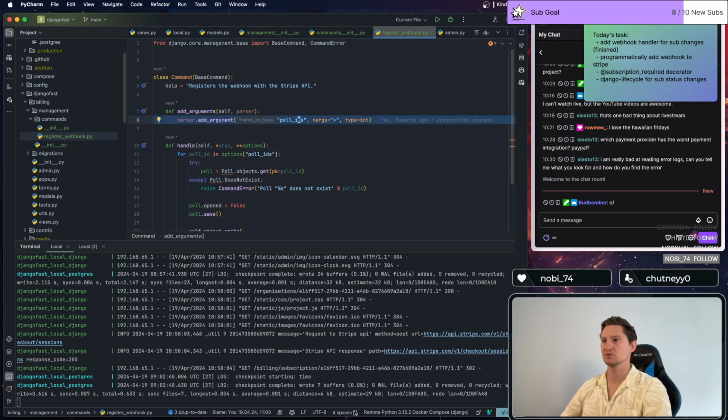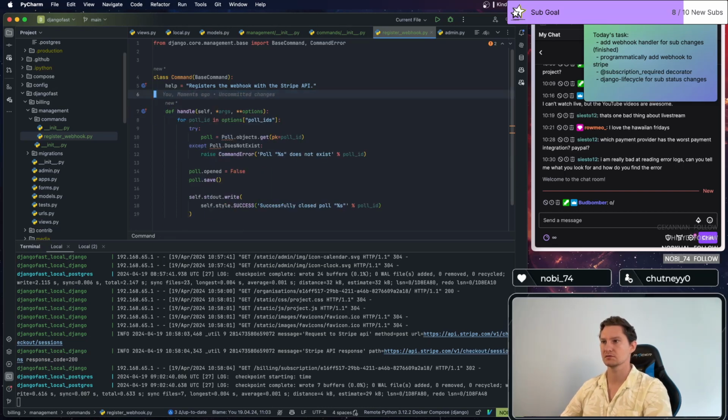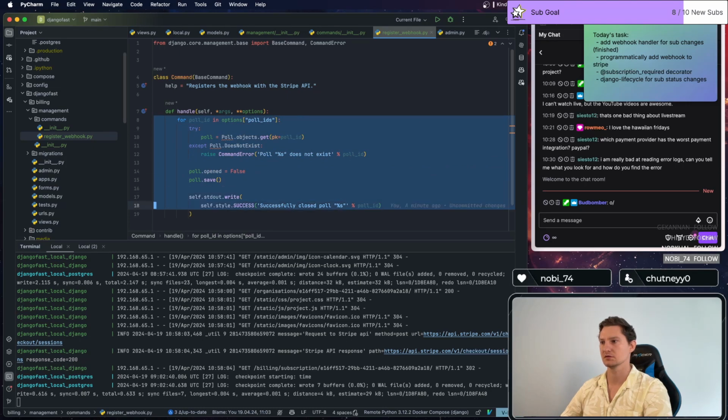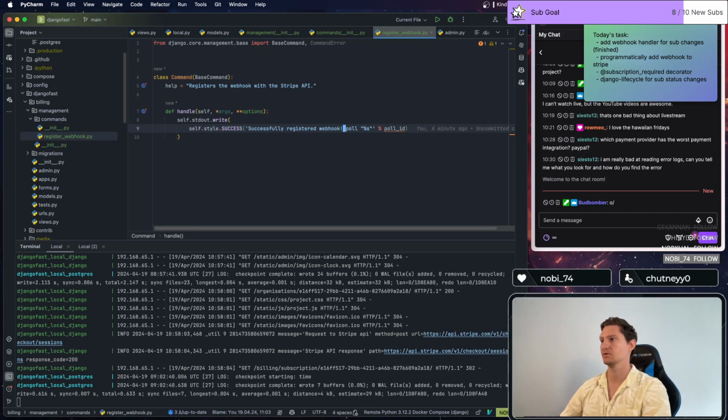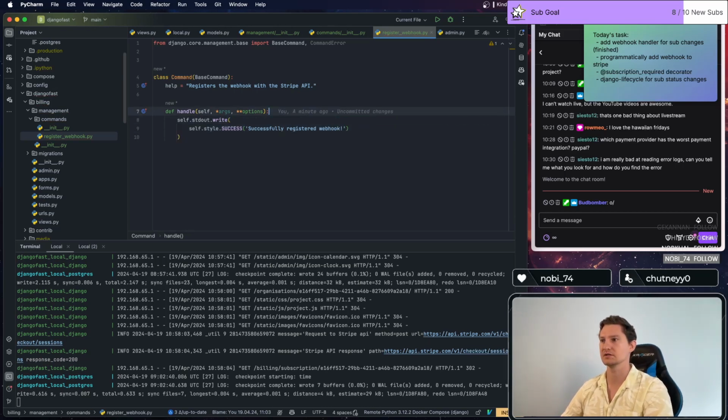We don't want to add any arguments. And this is also not necessary if this worked successfully. Registered webhook. We will put some ID here to verify this later. So we import Stripe.